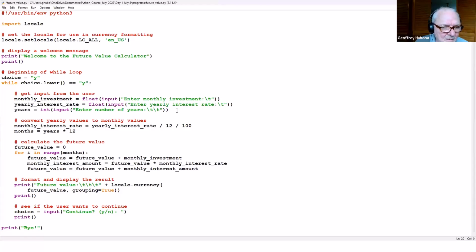Okay, so when we ran the program, right, we printed this out, and then it printed this statement, enter monthly investment. This \t is just a tab. It's an escape character. The \t means put a tab in there, and it's really just used to format it, make it look pretty.